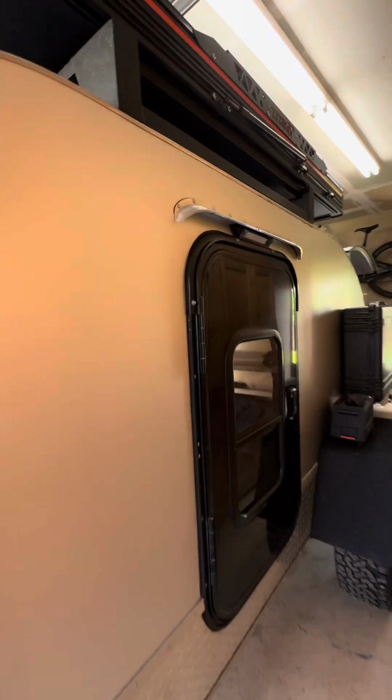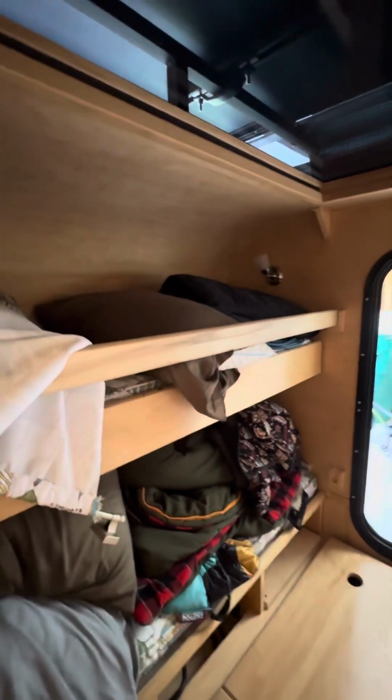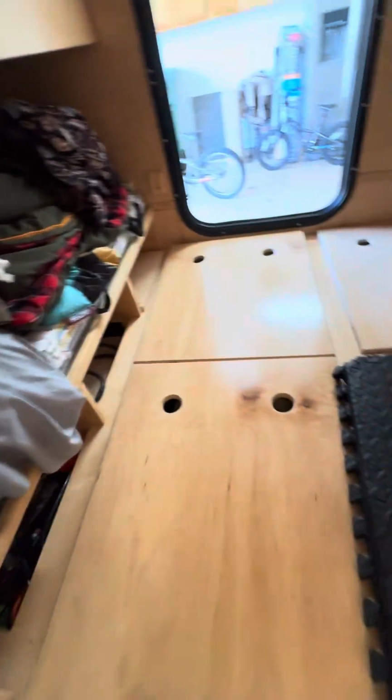Down to the side here, LED lights above the doors, the sliding screen window. These are the bunk beds for kids up to, I'd say, 9 or 10 years old. All my stuff's jammed on there, but the pictures are in the ad.